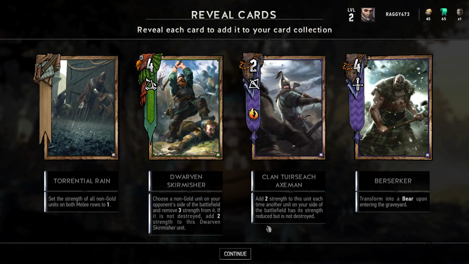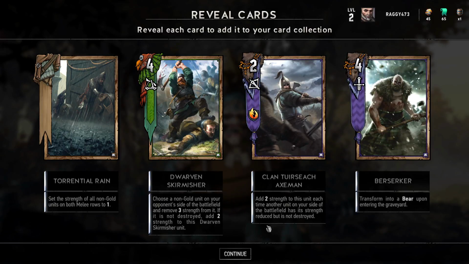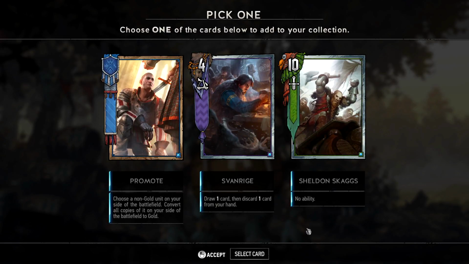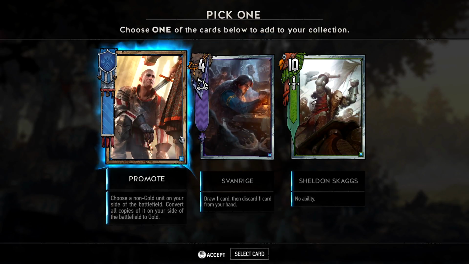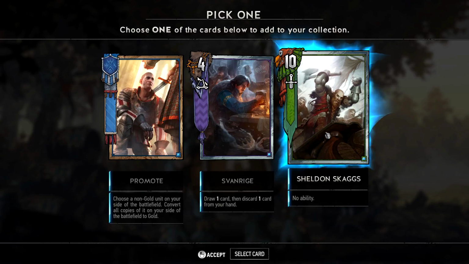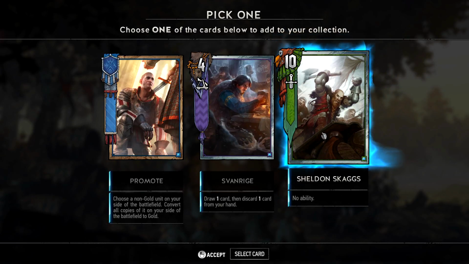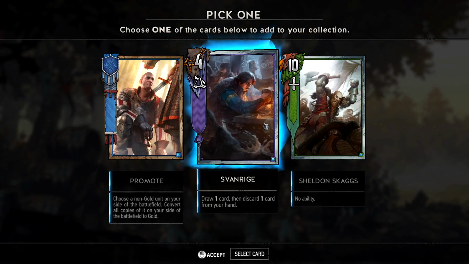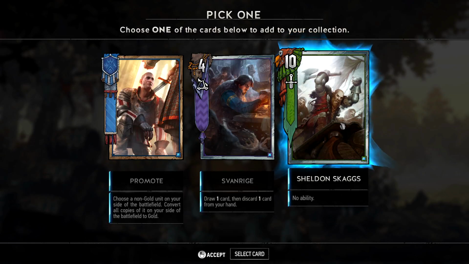Okay, nothing special, but you get 5 cards. So these 4 are just given to you. And this is one that you choose, so look at that. So we've got a Promotion: draw 1 card, then discard 1 card from that. That's actually quite good. And then you've got Sheldon Skaggs. Now, I don't think I have him, and he's a 10 strength unit. So out of all of them there, considering I think I already have these 2, I might not have this guy, so Sheldon Skaggs, I'll go with that.